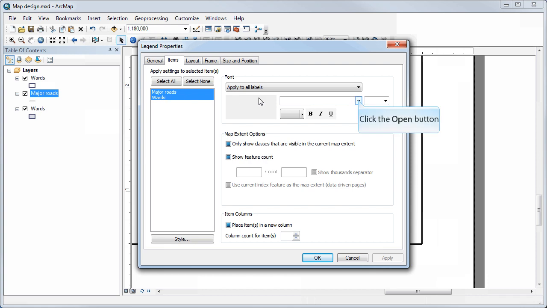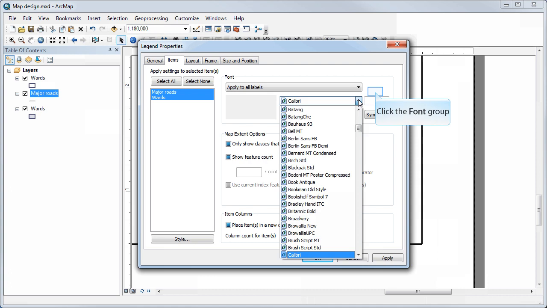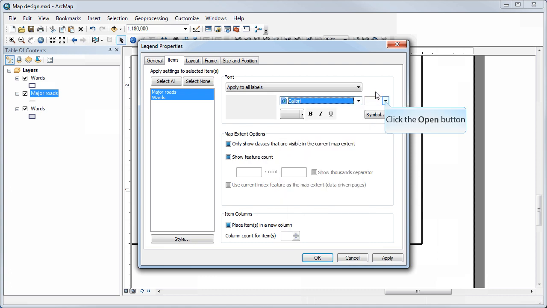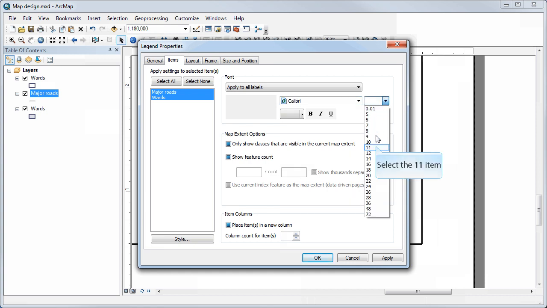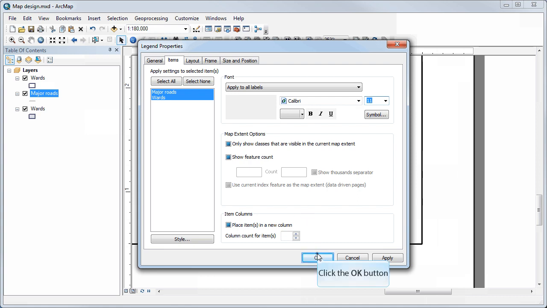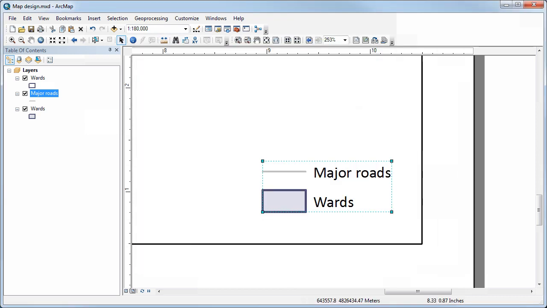And then I can select a new font for the entries. So let's say I wanted to make it Calibri. Let's make it 11 point. And if I say OK, and by the way, you can change these other things as well, the size of the layout, the frame, if you want to add those things in later. I'm just going to say OK, and you'll notice that it's changed my font.